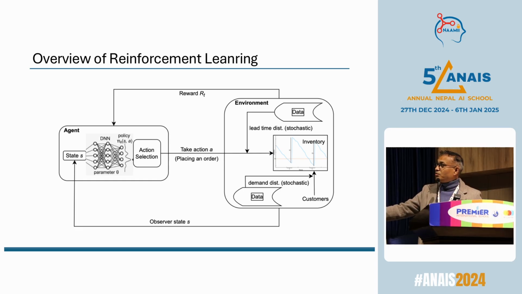And probably you might be wondering why there is this deep learning kind of thing, this neural network. I'll come to this point later on, why this neural network is there and what its role is. So here in this example also, we have the environment and the agent. The agent takes certain actions, gets observations, and then the reward.